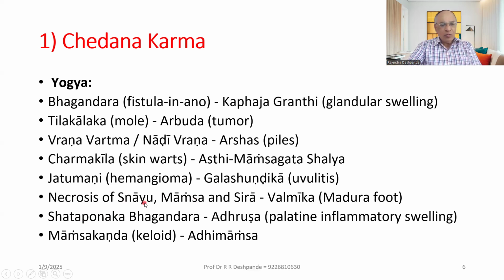Necrosis of the snayu, necrosis of the mamsa, necrosis of the sira. Valmika, that is Madura foot. In this, we have to do the Chedana Karma. Then Shataponaka Bhagandar. Then Adrusha, that is palatine inflammatory swelling. Then Mamsakanda, that is keloid, also called Adhimamsa. So these are the indications, the diseases where the Ayurvedic surgeon does the Chedana Karma.